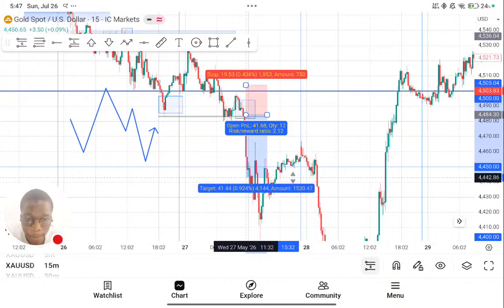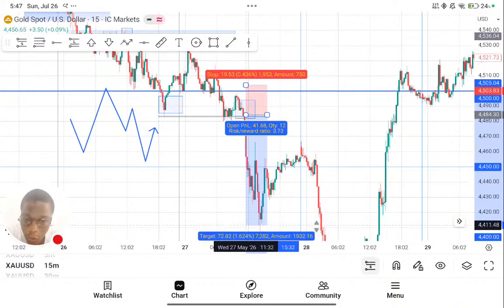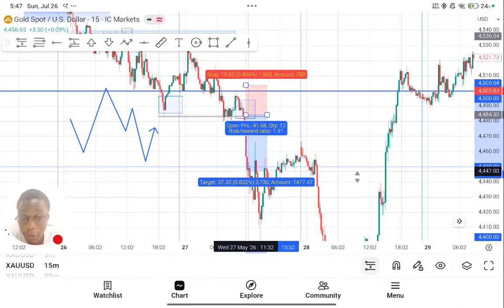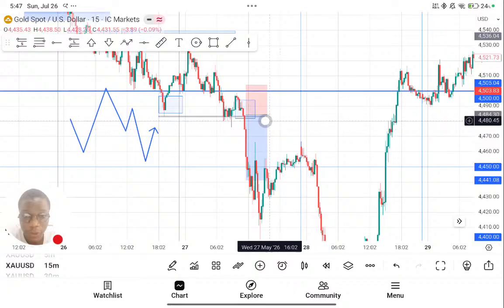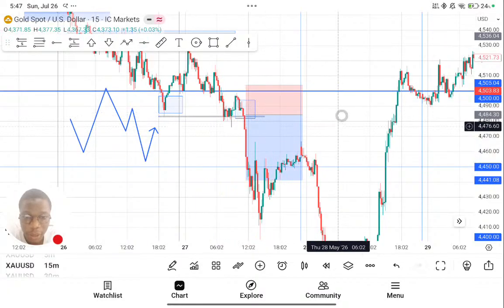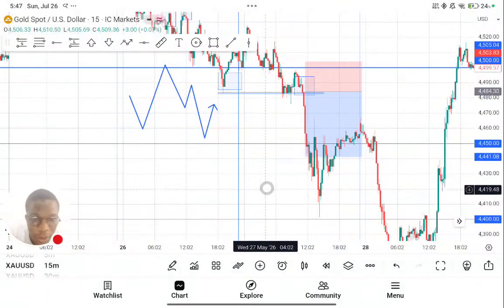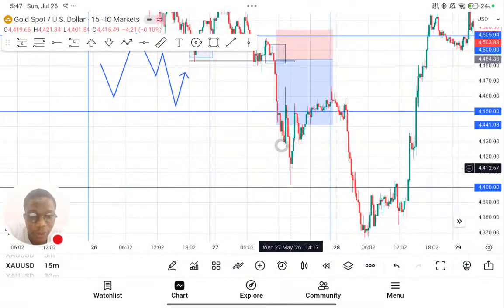Then I go and look. You could look for 1 to 10, 1 to whatever, depending on what you are seeing. That now is based on you, based on your preference, based on what you've tested. And look at this clean trade, no drawdown. This side, can you see? We now have another low.